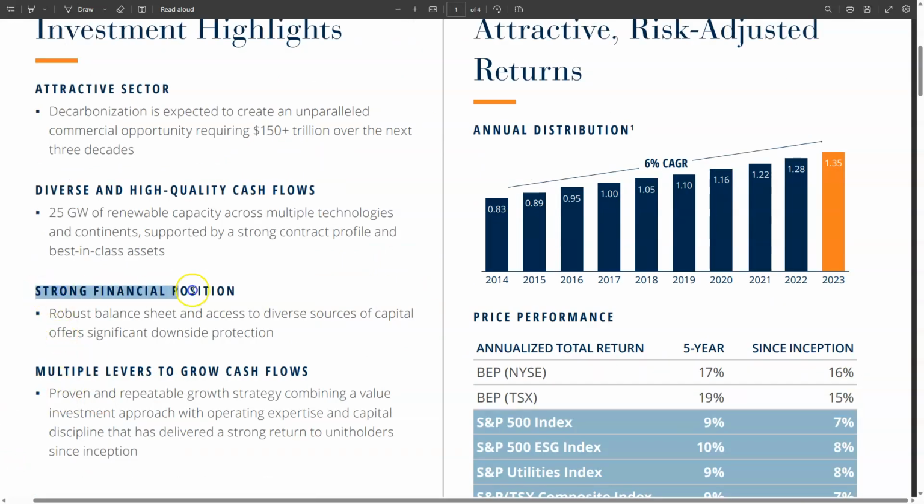Brookfield is highlighting here that they have a strong financial position. I mean, pretty much any company's investor presentation you're going to look at is going to say something to this extent. However, this is actually correct and true with Brookfield because they have the Brookfield Corporation, the mothership, backing this company. So they have access to a level of capital that other companies just simply do not. And that's really, really important. And I cannot overstate that enough. That's the difference between this renewable energy company and the ones that do not do well and the ones that have folded or cut their dividends.